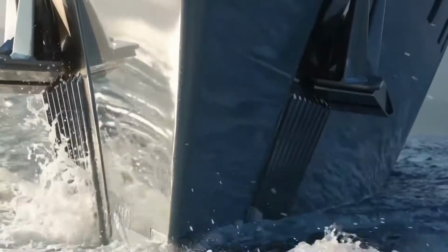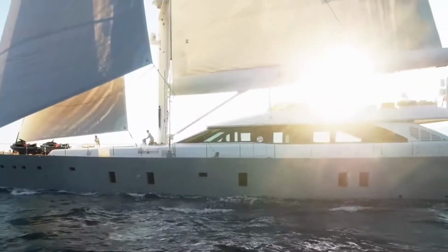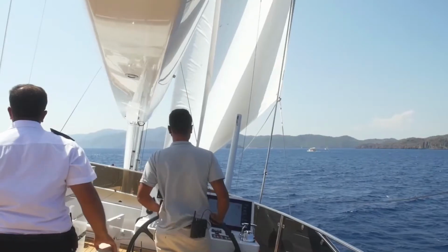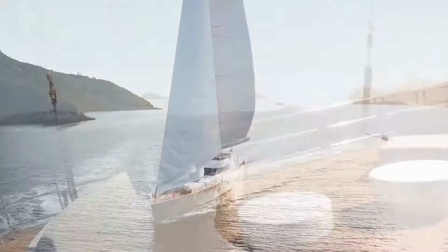Usually a yacht like this with such a mast will need a keel of 6-7 meters. We want to get into all the marinas, we want to go to the Caribbean, so we designed a special keel which is only 3.5 meters. So we can go anywhere with this yacht and still the performance is kept, so we're very happy with the product.